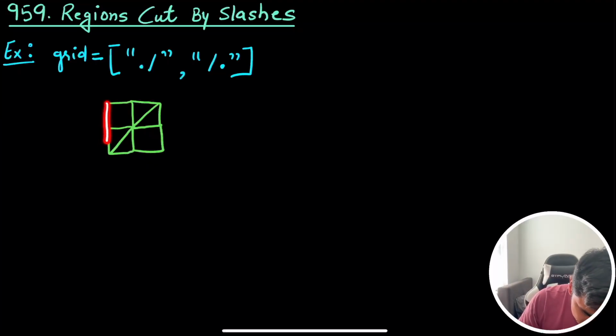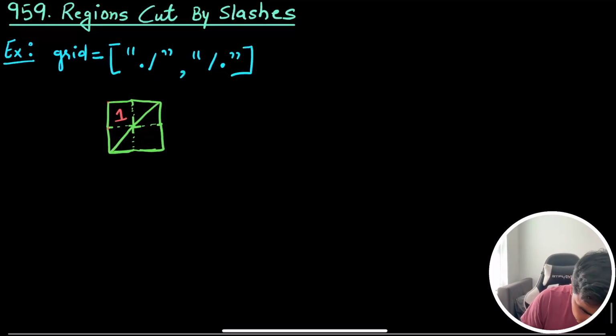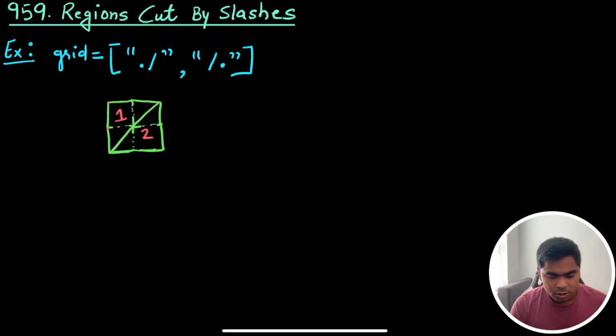So now if you see right here, this is the shape that we just created, and remember these are kind of faded. These are not considered when you're trying to count the shapes. These are just the borders. The actual line is this. So there are basically two regions in this. This is region 1, this is region 2. And that's what we need to return, the number of regions.